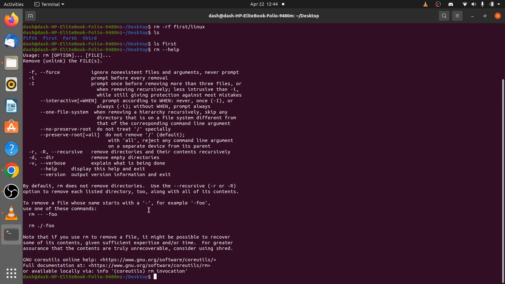Okay. Now let's see how to create. We've seen how to create a folder, that's a directory. Let's now see how to create a file using touch.